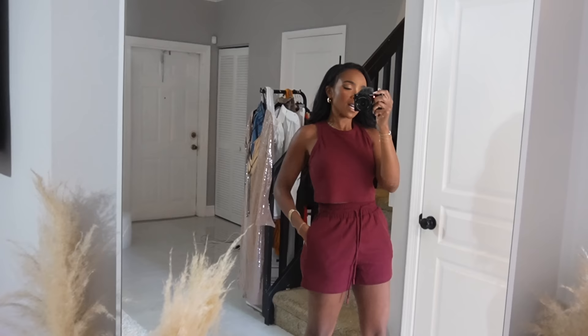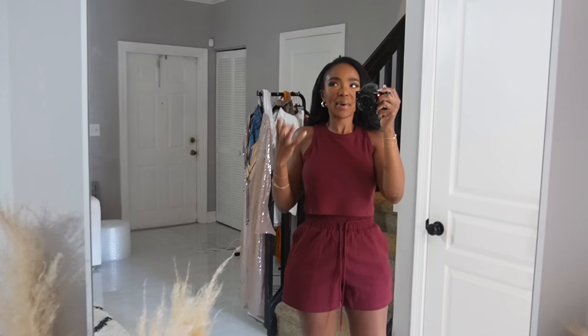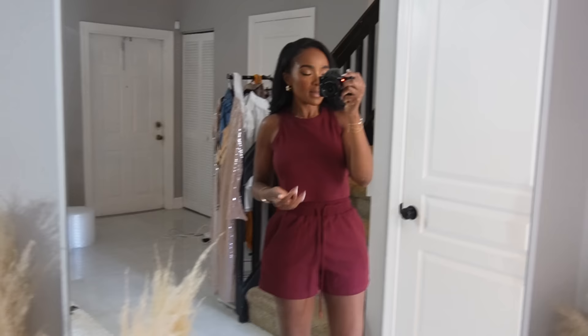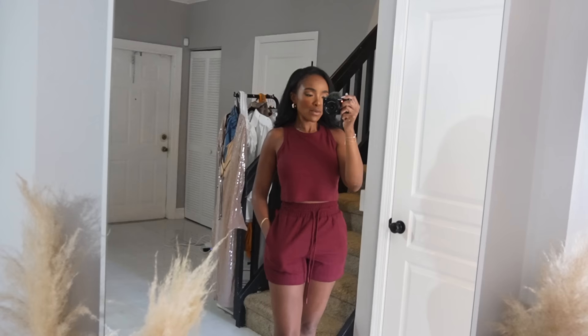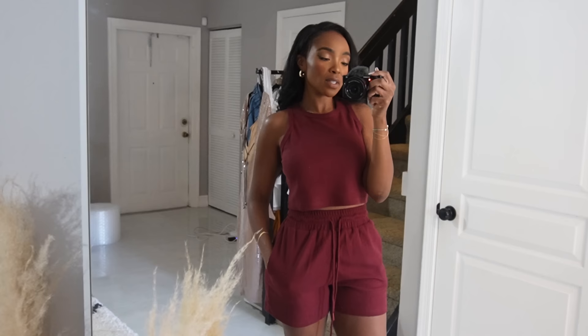Let's get into this set. I love just looking good all the time — whether I'm chilling at home or picking up my daughter from school, I just want to be polished 24/7. When I see these sets come in, it's better than just throwing on a t-shirt and leggings because it's thought out. You can always dress these up — put on some cute flats or sneakers, add a necklace, and it really takes the look from casual to really doing something. Burgundy is not a color I gravitate towards often, but I wanted to switch it up.